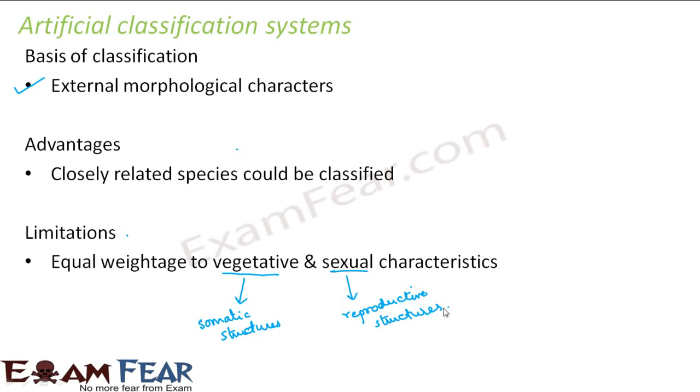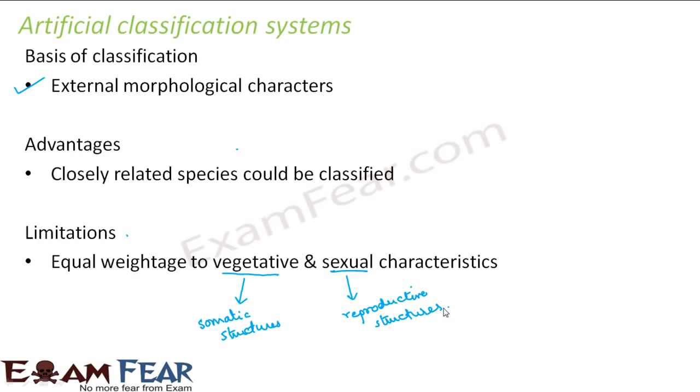For example, if we take the flowering plants, there the reproductive structure is the flower. So the flower and fruits play a very important role in reproduction. But if we consider the non-flowering plants, for example, the pine trees, which you see generally in the hilly areas, they do not have flowers, they neither have fruits. So in their case, their reproductive structure is something else. Their reproductive structures are cones. We will talk about all these things in detail in the later half of the lesson.